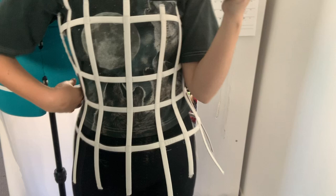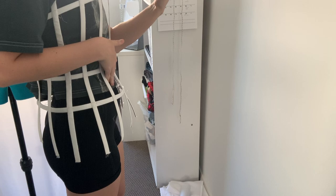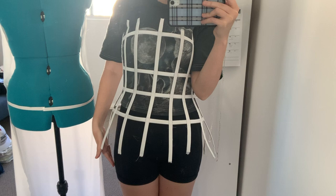I made sure as well that when I did this one here, I made it stick out from the body a bit more. So the waist one is quite tight, and then these ones go out, giving you this shape underneath. And then I'm going to do the same with the ones that go down here as well. See, so it kind of shapes and then goes out and gives a hip shape. So I'm just going to continue on with that and make it kind of wide.